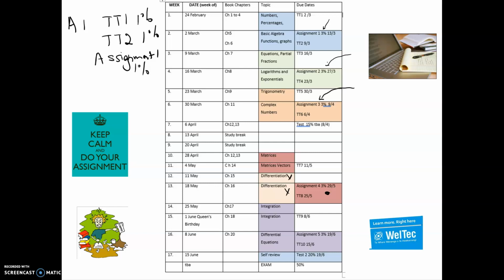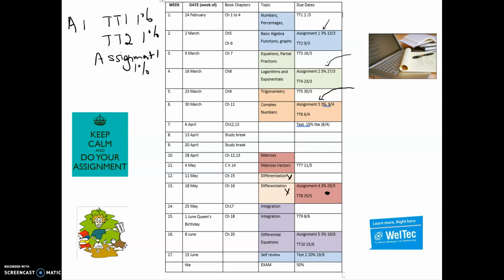Now, I'm happy for you to collaborate with me. I'm happy to help you with the written assignment. I'm happy for you to collaborate with each other. Now, if you're going to collaborate with each other, you must name the other person on your cover sheet, but you each need to put in an assignment that is actually separate. You can help each other understand, but I don't want a carbon copy of what you've done.